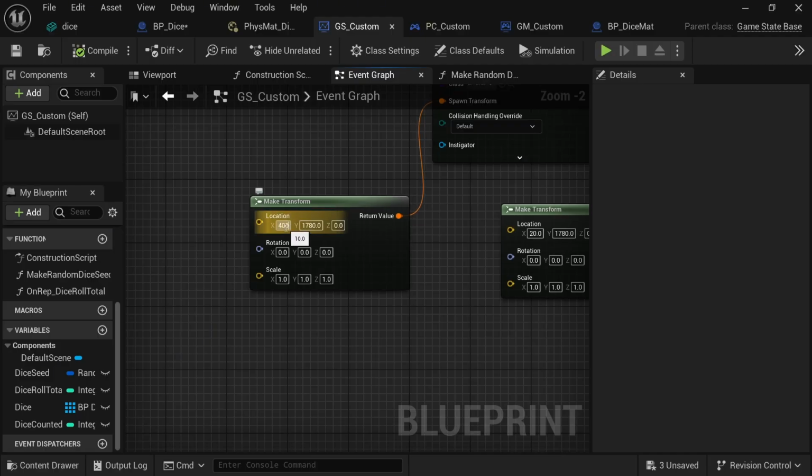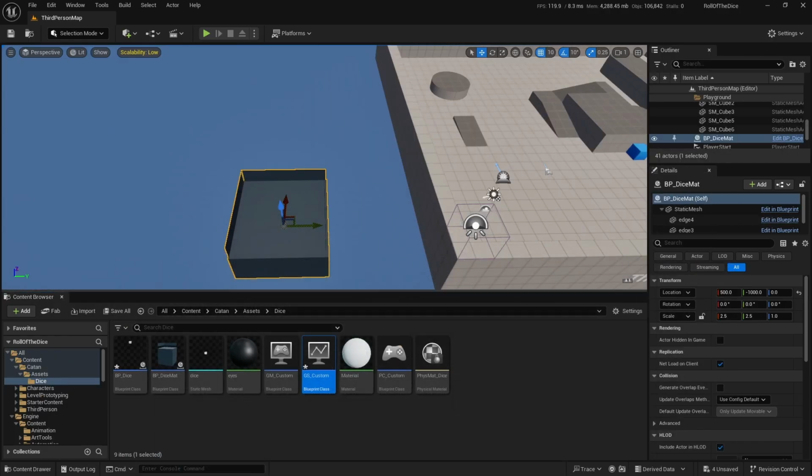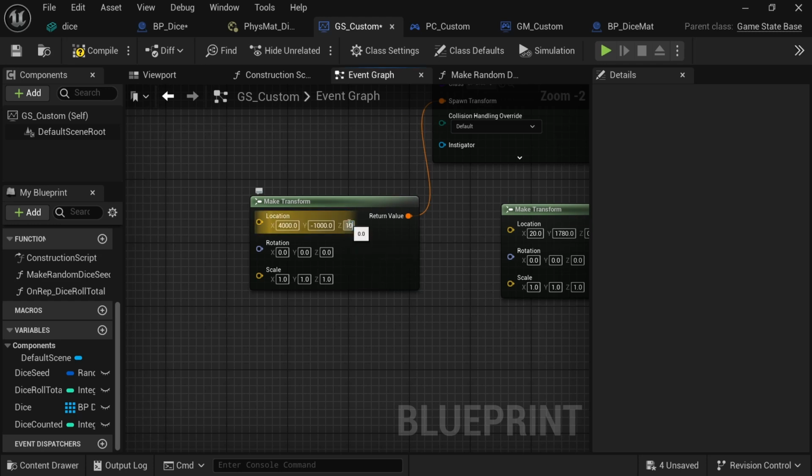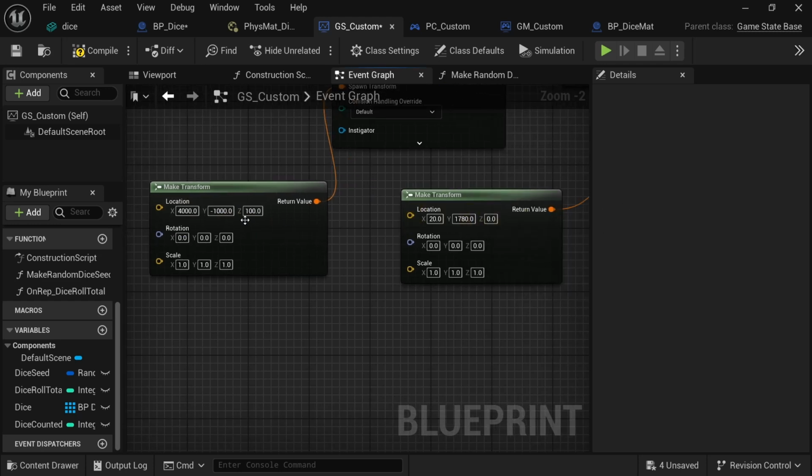Just 400 and minus 1,000. And the Z here, I think we need to do 100. Let's do 100 on the Z, and we'll see what happens. Ooh, not 4,000, 400. Excuse me. You're going to be 380 by minus 980, again by 100.